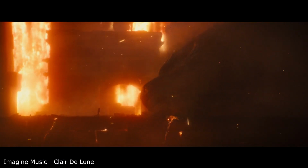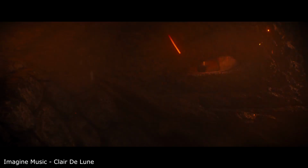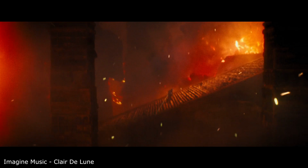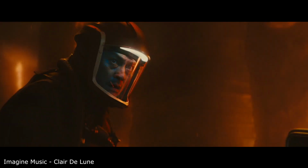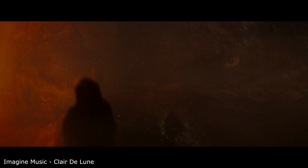Now in my reaction to the final trailer, you kinda see me scoff at this scene. And it's for good reason, not out of spite, but disappointment. Now, hear this. I think Serizawa's gonna die. Now, playing the scene, he does a lot of the things that point to him dying in the film. First, he sets up some kind of device. At first, I thought it was the Oxygen Destroyer, but after viewing the trailer a few more times, I now realize it's a nuclear warhead.